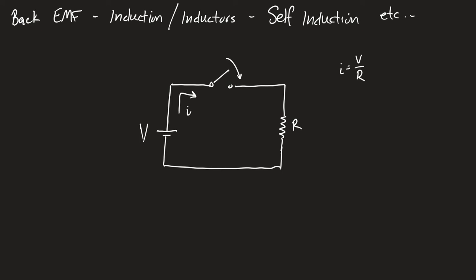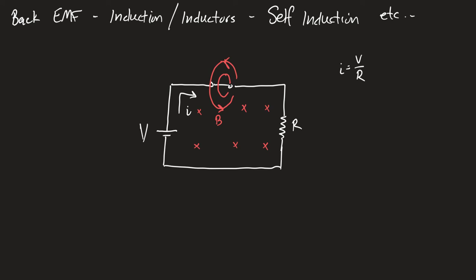Well, if I do close that switch, and we say that the switch is being closed at time equals 0, this current that's being developed is going to generate a magnetic field this way around my wire. Right? So there will be a magnetic field into the page all around that wire. Everybody understand that?